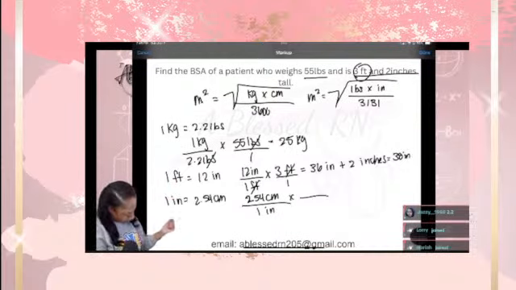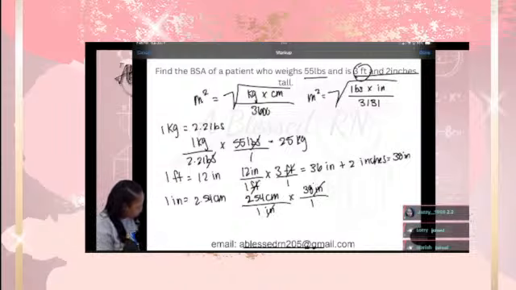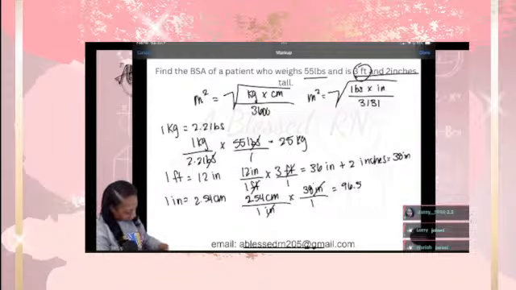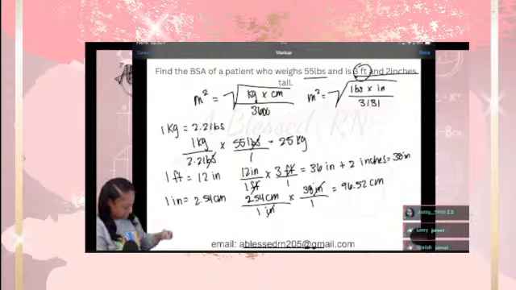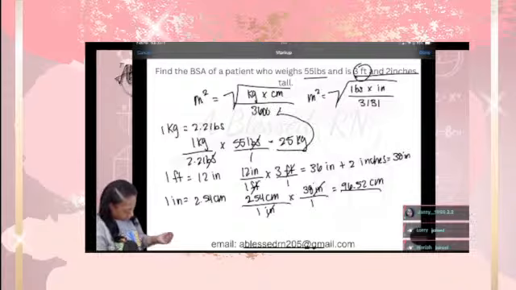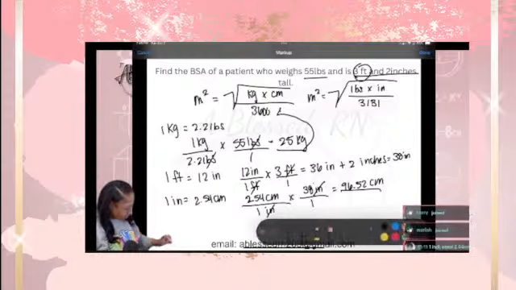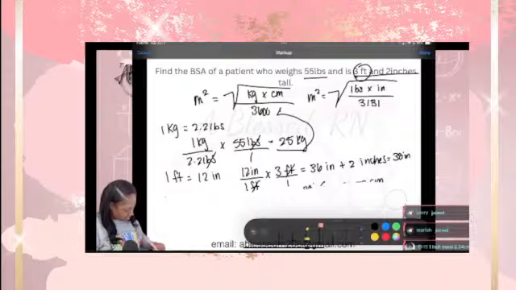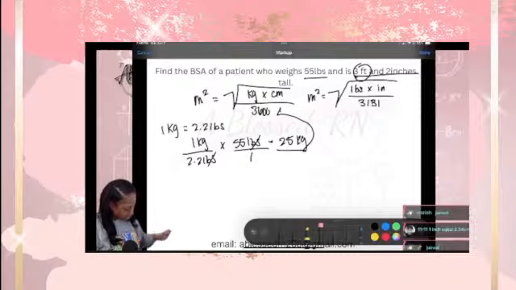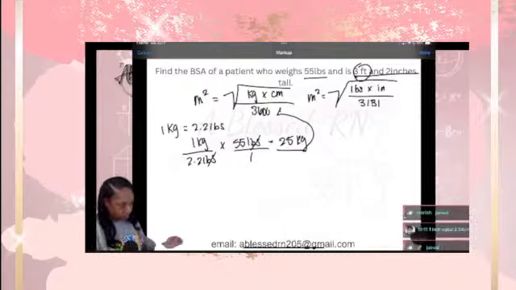Okay, so 2.54 centimeters is 1 inch, and we have what? 38 inches over 1. Inches crosses out, so 38 times 2.54 is going to be 96.52 centimeters. Now, all you have to do now is plug this, and this into there, okay? So, do I have room? I might have to erase. And don't worry, like I said, you can go on the replay on Bless RN's YouTube page and view all these problems that we're doing tonight.